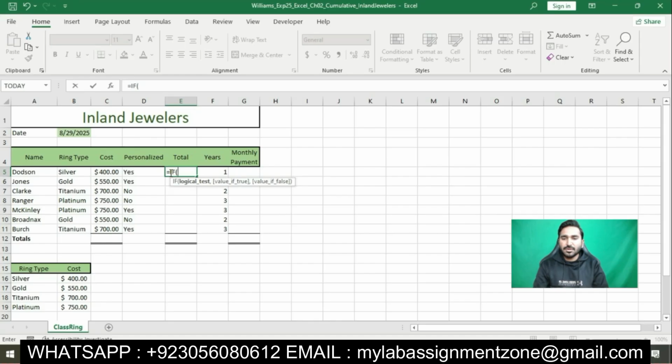In the logical test, D5 is equal to the test value. If true, the value is C5, the cost, plus C5 multiplied by B21, and then C5.